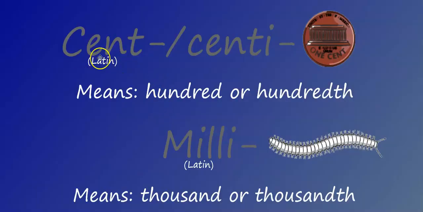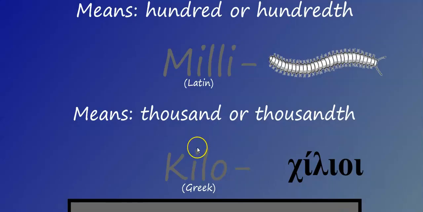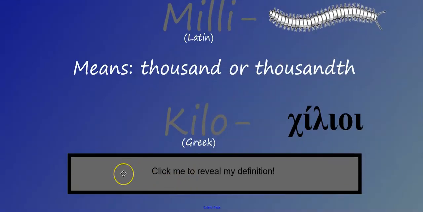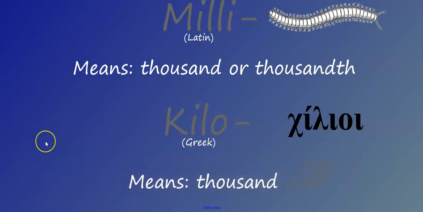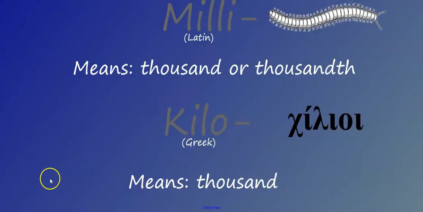Whereas if you look at cent, we've been talking about century, cents, how many cents in a dollar? 100. Milla is bigger. So I think of like millions. I know it doesn't mean millions, but I think about, okay, cent means 100. Milla means bigger. So I think thousand. And then kilo means 1,000 also. But milla, think of a millipede. It has 1,000 legs and small. Kilo, bigger.